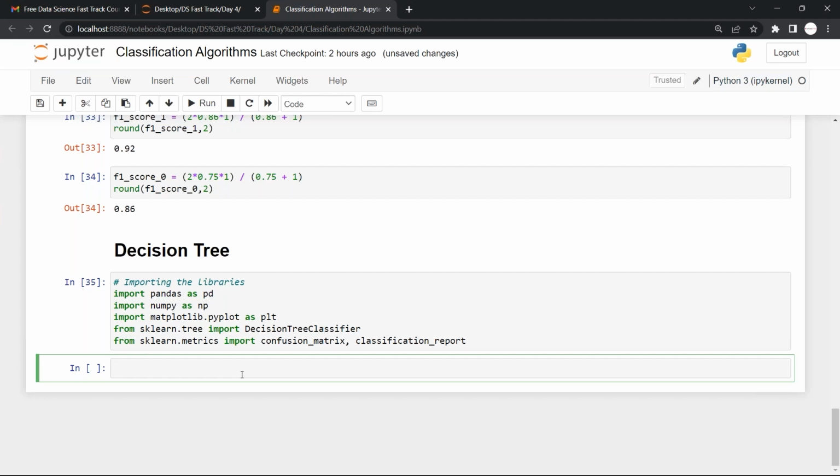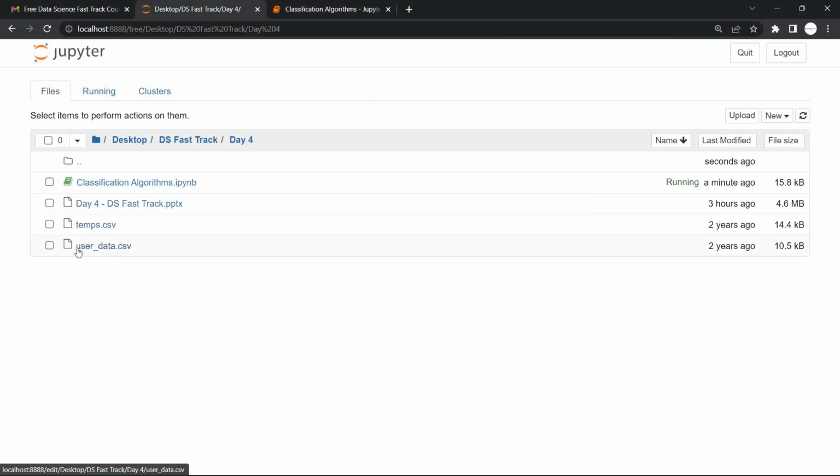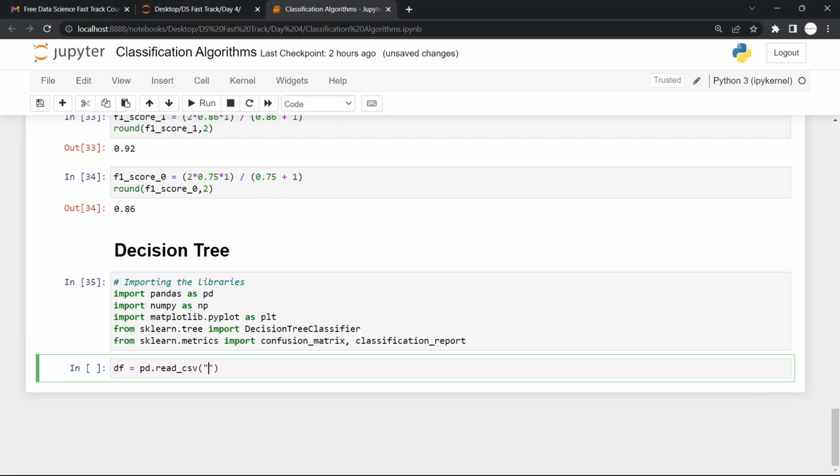So let us go ahead quickly and import our data. Here I'm going to use read to load the user data, as I shared the user data with you. We will find the user data here, user_data.csv. I hope you got the user data file as well. You downloaded it from the drive, right? If not, try to download it.